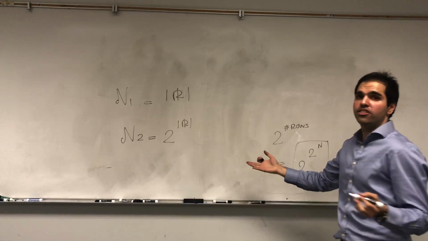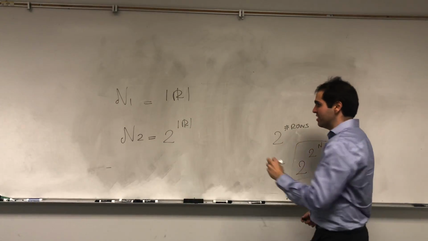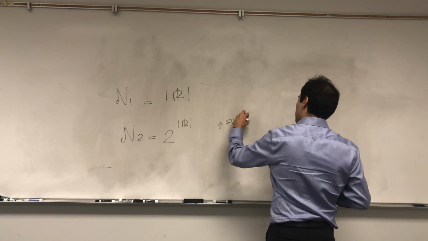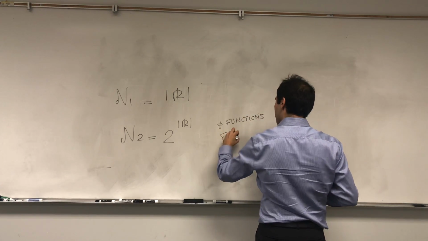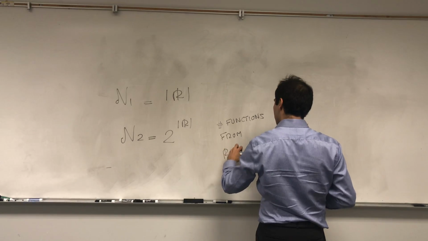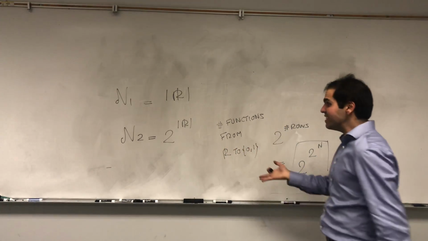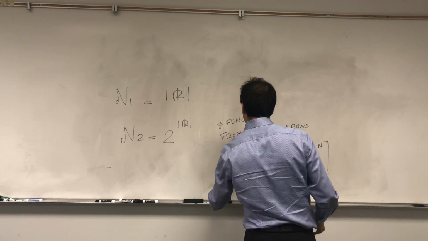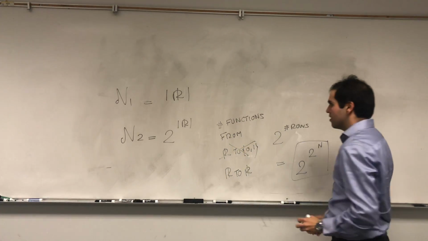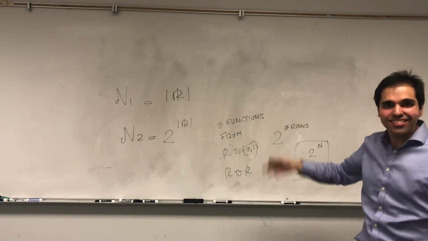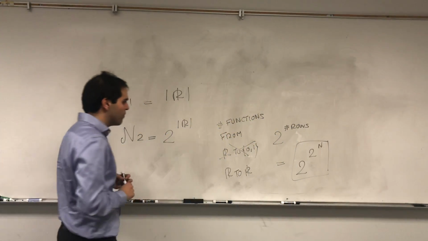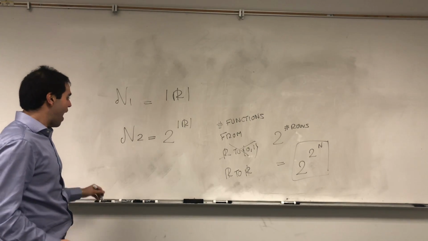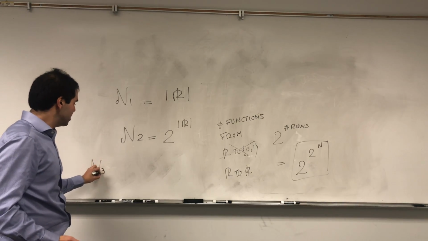And this one has a nice interpretation. It's the number of functions from R to 2, or from R to {0, 1}, which incidentally, and I have done a video on that, is also the number of functions from R to R. So all the functions in calculus and really any function you can think of from R to R, how many there are, it's Aleph 2. And the question is, what is now Aleph 3? Is there a natural interpretation of that?